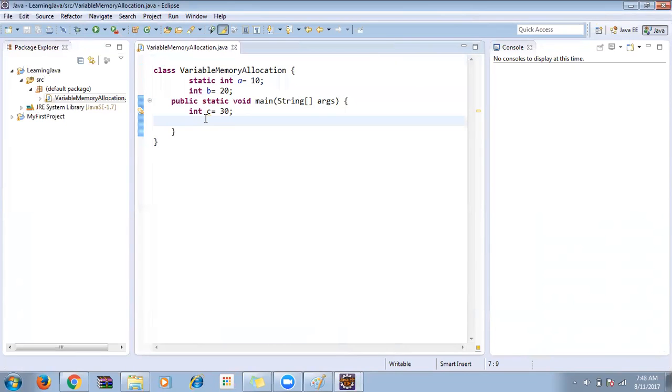So how can all these be accessed? Right now we're going to see. First, I want to access the local variable, so c. Local variables can always be referred to directly with just the variable name. Static members can be accessed in a different way. First I will access the non-static member. I'll make this b a static.